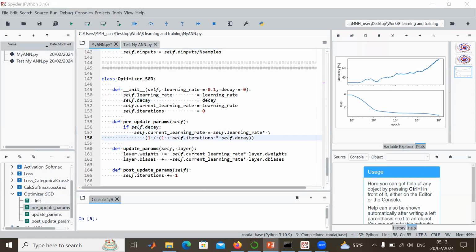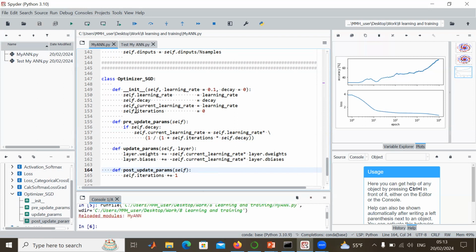All right, so that's pretty much it. So we have the decay, then we have the initial learning rate and the current learning rate, which is the same if we don't have self-decay. But if we have self-decay, then we calculate the current learning rate by this equation that we derived. So we have the learning rate divided essentially by the number of iterations times the decay. And then we, of course, have to count the number of iterations.